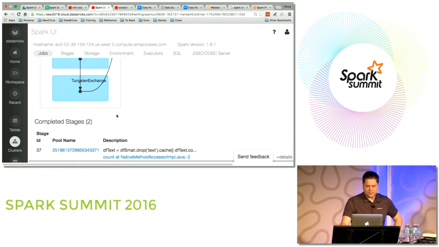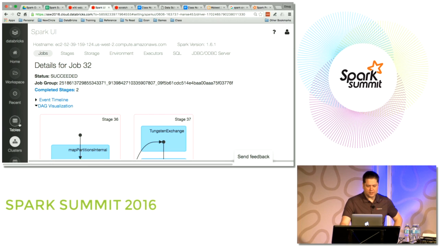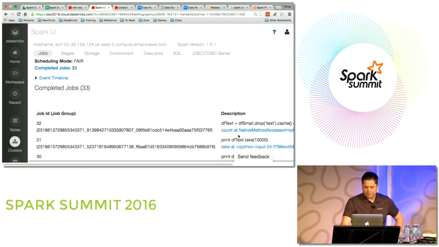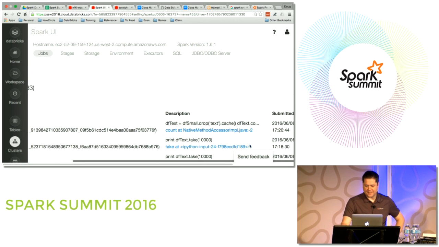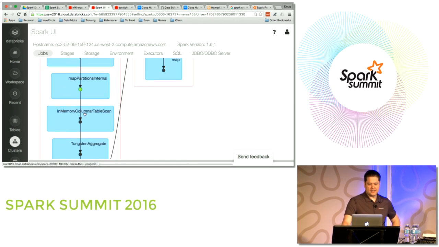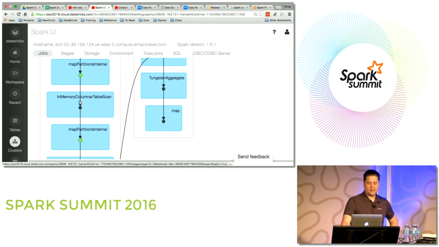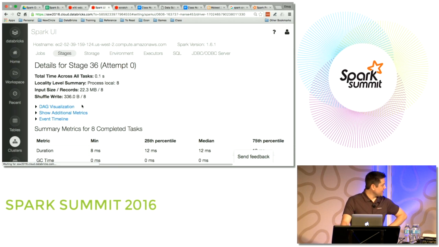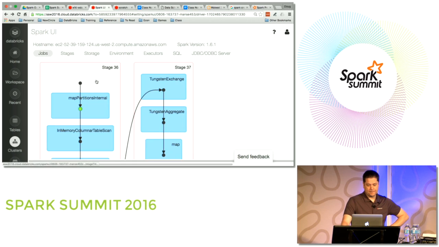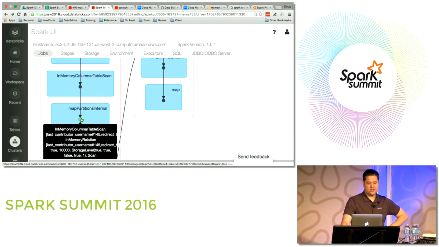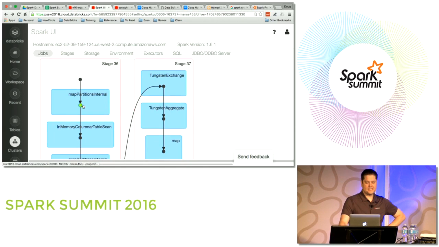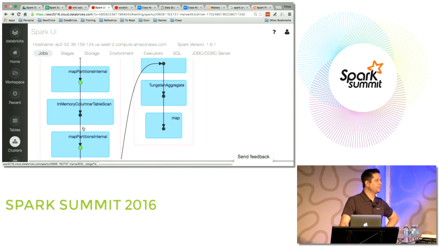That should not have needed to do a shuffle. Did I do something wrong? Am I looking at the wrong job? Jobs. Oh, it's because I did the drop text and then I cached. Okay. But I come in. Notice here, it's actually doing a little bit of extra sorting work, which is annoying. But here, you'll see the original cache data, and then the newly cached data. So it's actually caching further down.